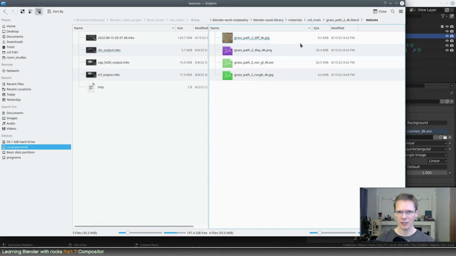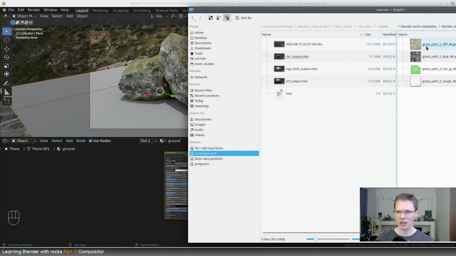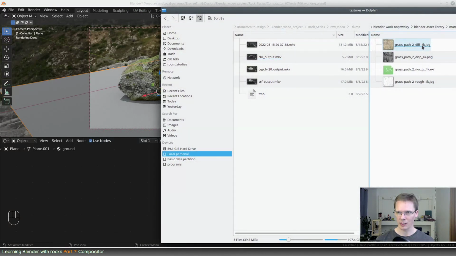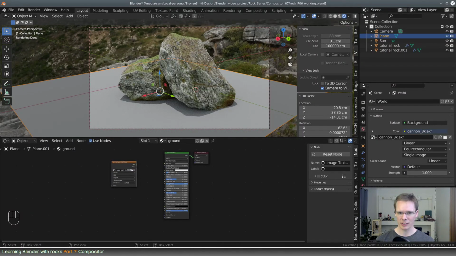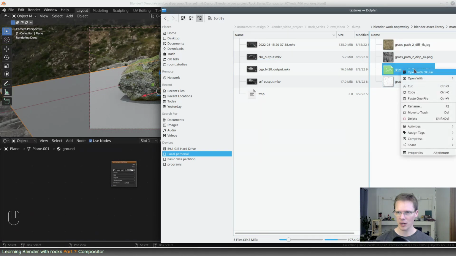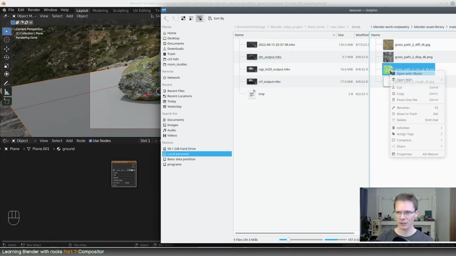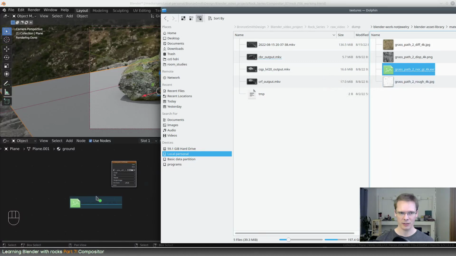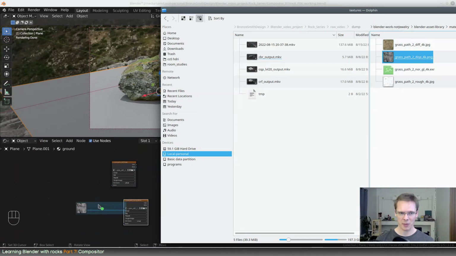We're going to go in here, textures, and then we're going to use the diffuse color and the normal map. It's an EXR. Why is it an EXR? Huh. Okay. And we're going to use the displacement map.